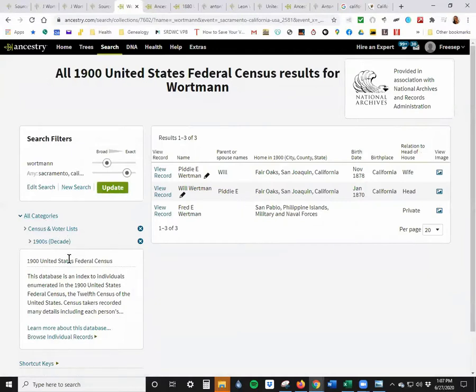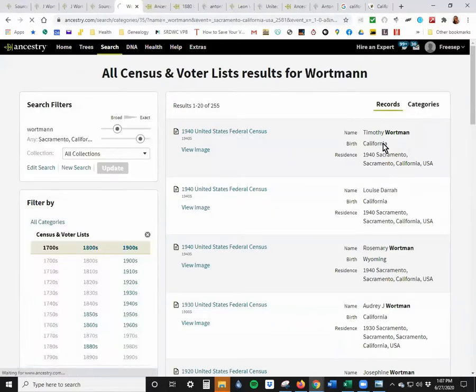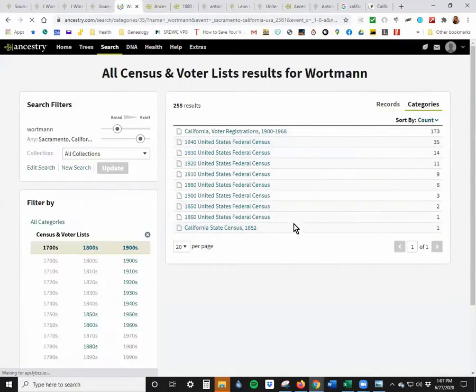Right. And do we have 1870? No, 1850, 60, and 80. There's no 1870. What do we have for 1900?